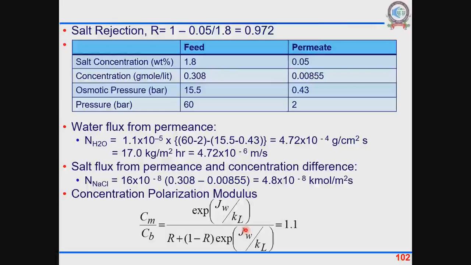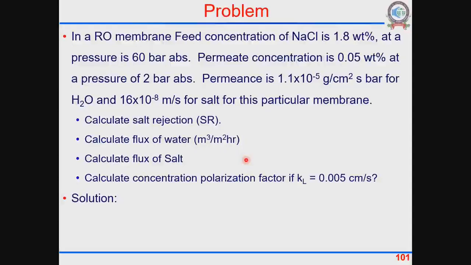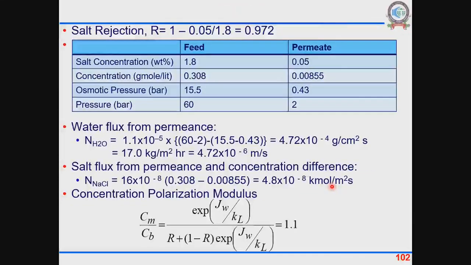That's because the flux is so small and the mass transfer coefficient is very large. So if you use a good turbulence promoter, you'll get a large mass transfer coefficient. And flux is small because this has to be a very tight membrane. It's either porous with a very narrow pore size, or sometimes it is also a dense membrane where only water permeates through this membrane.